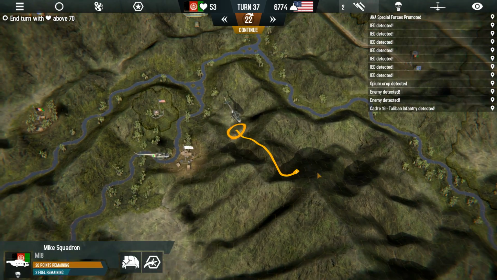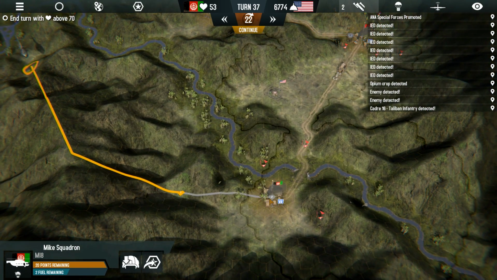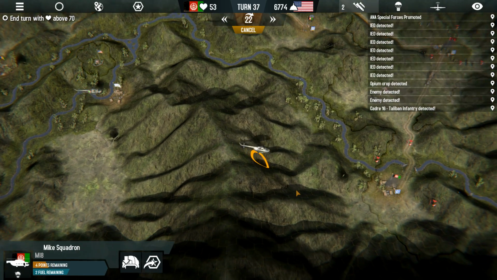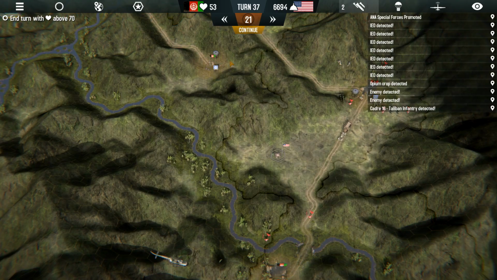Then we have another helicopter. This one was heading further east to do another couple of visits. For example, to this one. Moving out. It does not have a lot of fuel left, so I hope it can make it to the FOB in the next turn. It's going to be a bit tight there.